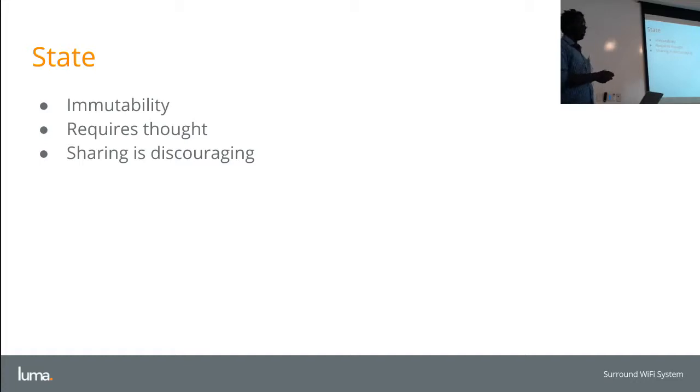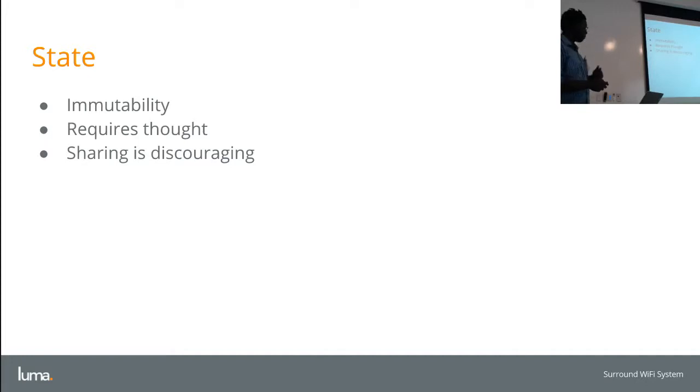It also argues that even if you are going to mutate state in some way, you should be explicit about it: I am going to do something terrible, and that's okay, or I'm going to update a database here, and that's okay. And lastly, it discourages you from sharing. Your mom might have told you that sharing is caring, but in the context of building applications, it's actually really terrible to share. Because when you share, you introduce problems like how do you make sure that two processes aren't accessing the same data at the same time? How do you resolve these kinds of issues? And that usually tends to result in using locks and semaphores or just having terribly complex applications in the first place.